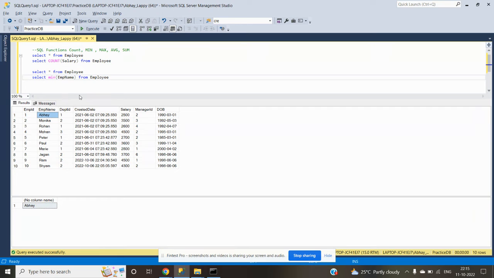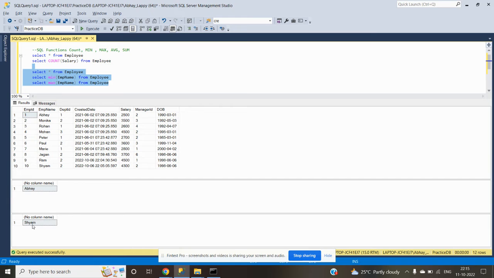If I use the same function for max, let's see what it is returning. It is returning Sham, which starts with S. Anyway, this is just for the purpose of understanding.